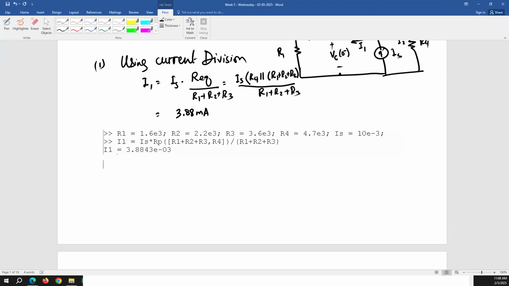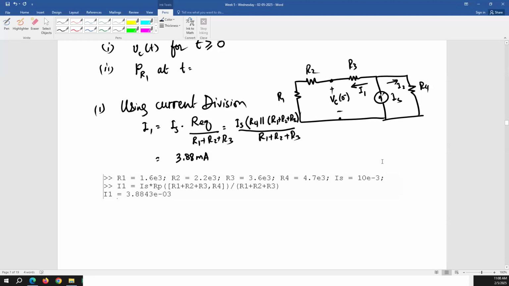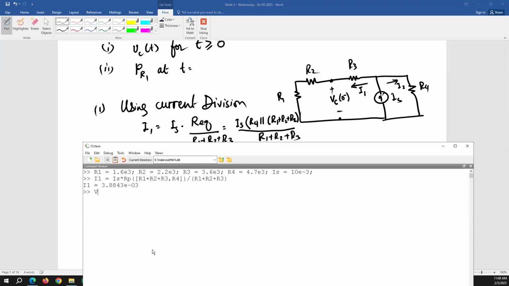All right. Any questions up to this point? Is this clear? How did we find the current? And once we have the current, of course, we can calculate the initial voltage across the capacitor. Therefore, VC(0-), which is V naught, is I1 times (R1 plus R2), because they are in series with each other, and that series combination is parallel to VC. V naught is equal to I1 times (R1 plus R2), which is 14.76 volts.